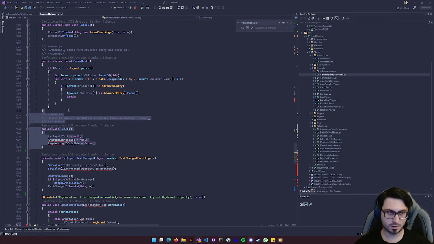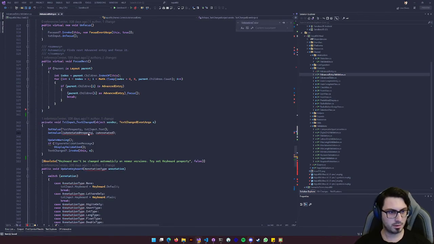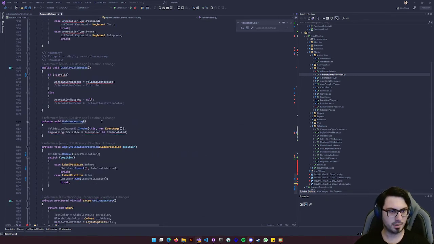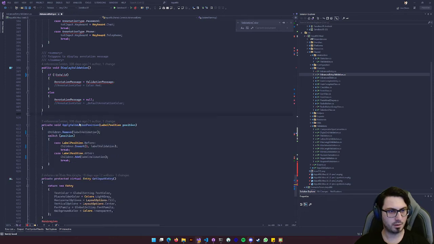Reset. We don't need to reset anything. Use annotated property. Input field text changed. Oh, this is a good approach. Set value. I have a better approach. I will bind this class's text property to the input text property. I will update later. There's no update warning.